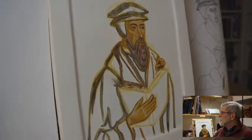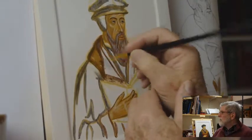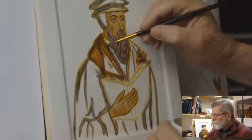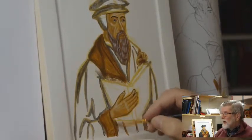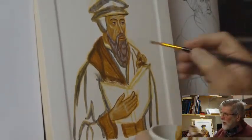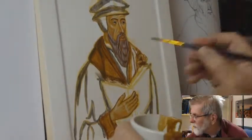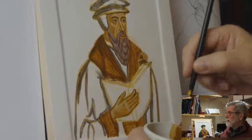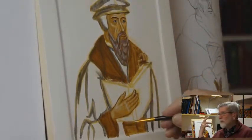And we're going to be blocking in the collar and the gown and the cap or the bonnet. And for the fur collar and cuffs, using raw sienna. And for the gown, it is black, but rather than using Mars black, using raw sienna and mixing that with, would you believe it, ultramarine blue. And when you get to a certain level with it, you come up with a nice black rather than a dead black.